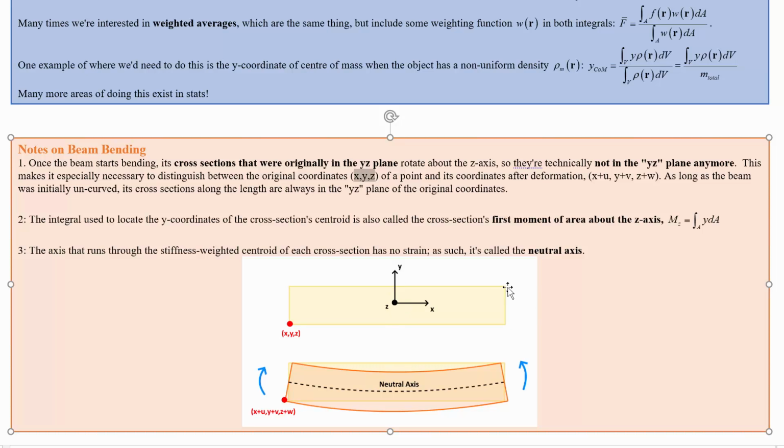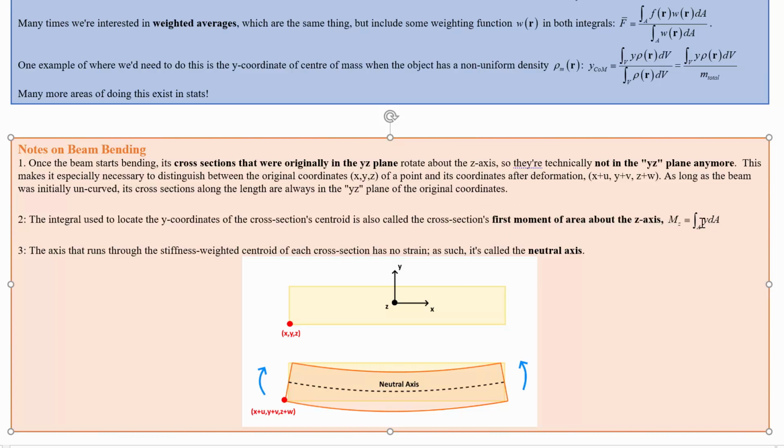It depends. Originally this surface was parallel to the YZ plane. In terms of its Y, Z, and X coordinates in the original reference frame, all of these points are at the same original X value. So we'll keep track of X, Y, and Z as a way to refer to the points before the bending actually took place.